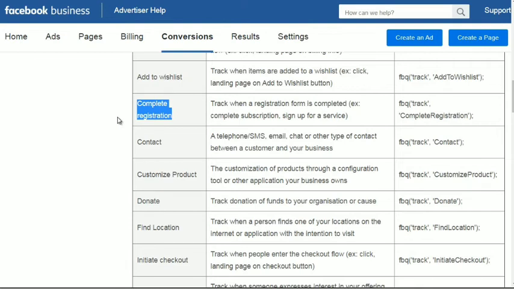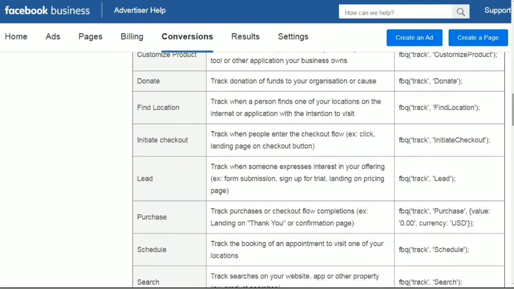If they didn't, then this code would not be triggered. If they did, then of course they would land on the page after they fill out the form and you would put that code on that page. We can see contact, which is if they went to a contact page and they contacted you, you could put that on the code and on that specific page.